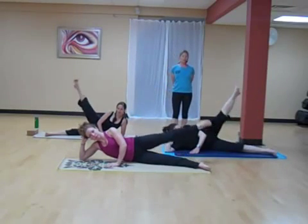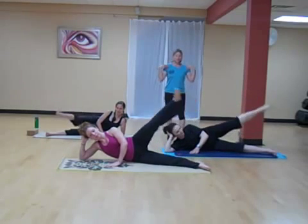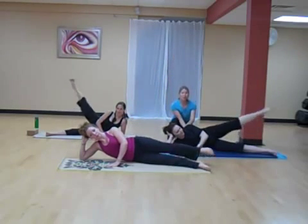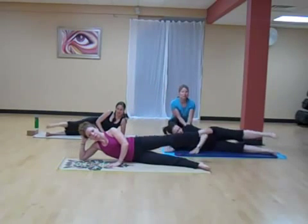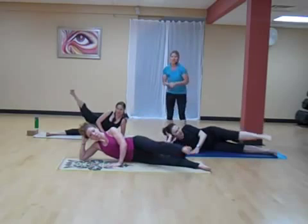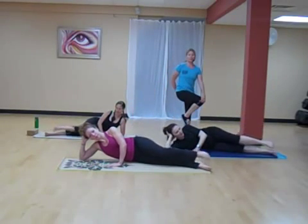And the whole time you're doing this exercise, your collarbone is wide. And you just try to look towards the front. Sometimes when you look towards your feet, you tend to crunch in a little bit. After your last time, just bring your knee forward and give yourself a stretch.